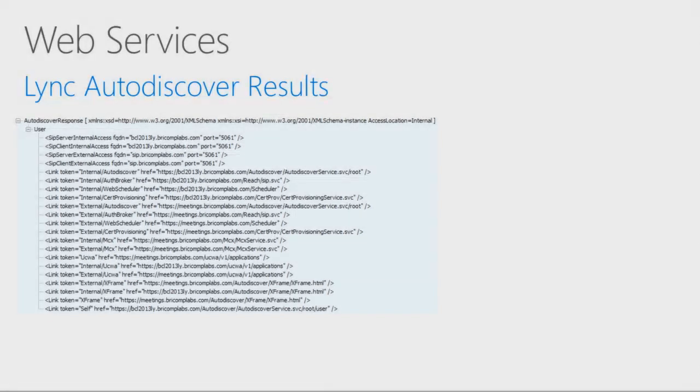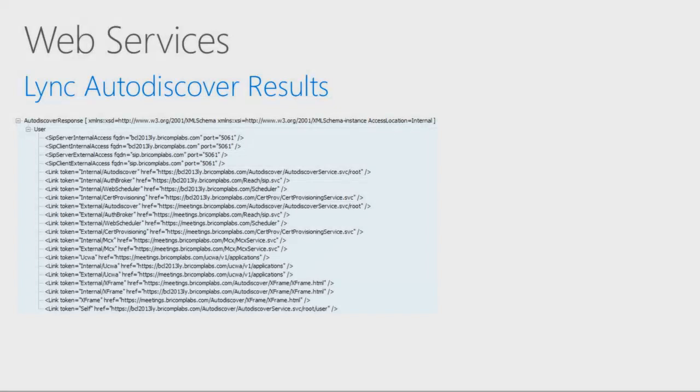You also see stuff like the ports that are being pushed down, right? So internally, we know we're on 5061. That's the port we're going to. That makes sense. We also know that set up externally, we're 5061. So that's how it's set up with a single IP. So I didn't do 443. But that's OK. That's how we're pushing this port information back. And that's how we get the information as if we were inside or outside, with the port and the server and where to physically go.